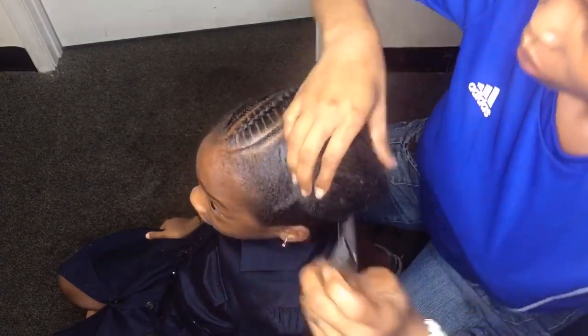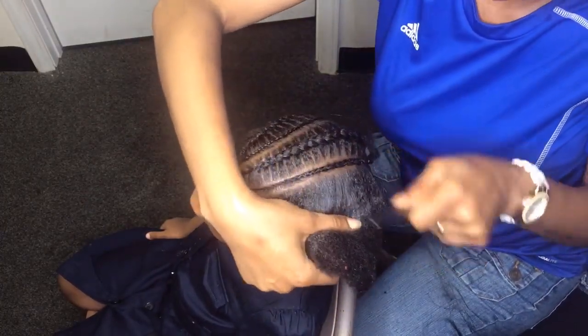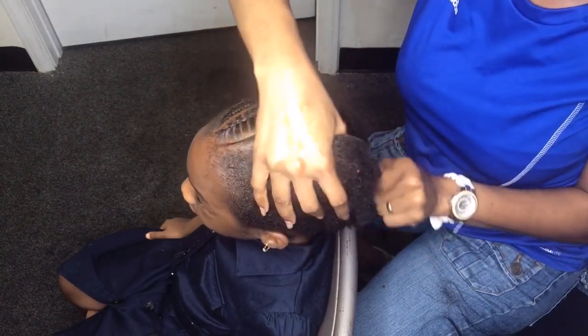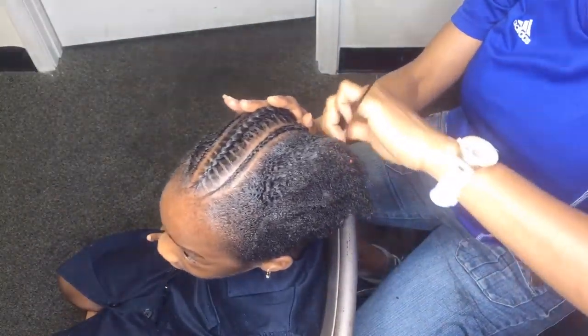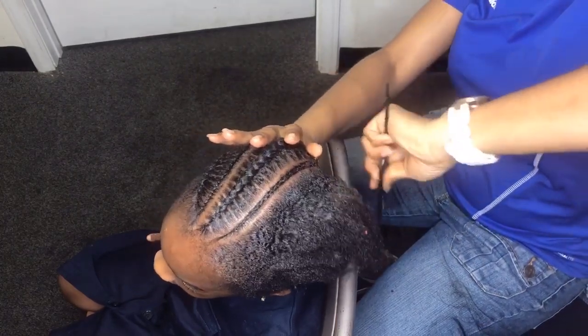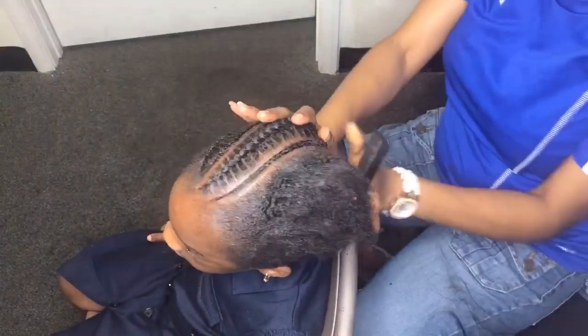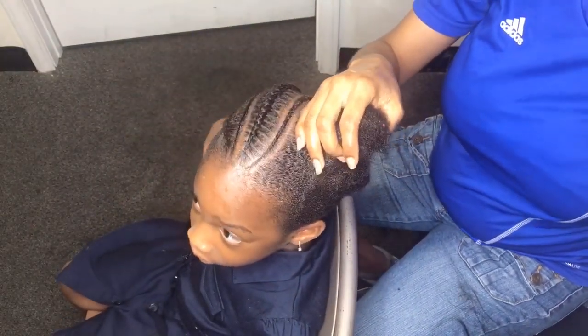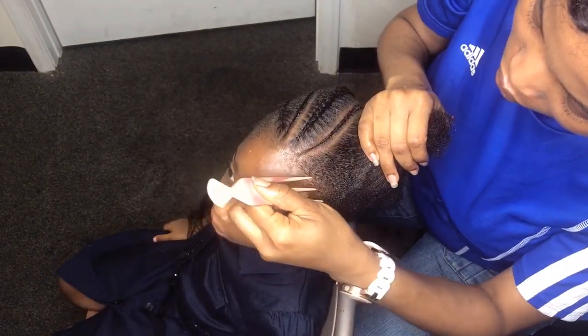By the time I knew what was happening, all her edges in the front and back were gone. Like, the only place that she had hair was in the middle of her head, just because the middle is thicker than the edges, and the back, I mean the 360 shape of her hair was gone. Like, it was terrible, guys.